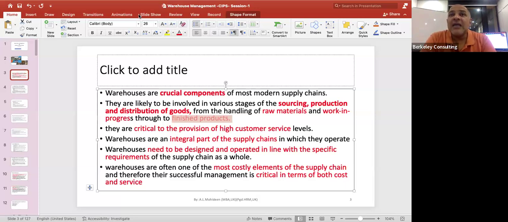Likewise, highly expensive items. There are materials which are very expensive, but quantity-wise very rare. So few quantities are there. That also has to be kept in the right place in a safe manner. There are certain things: safety, security, employees' health and safety, right? Work-life balance. There are so many things we have to consider coming under this subject.